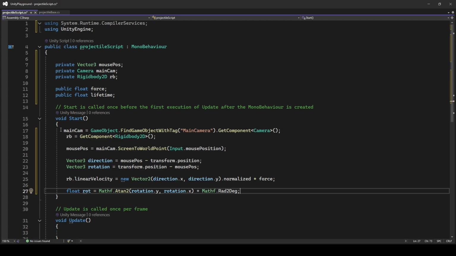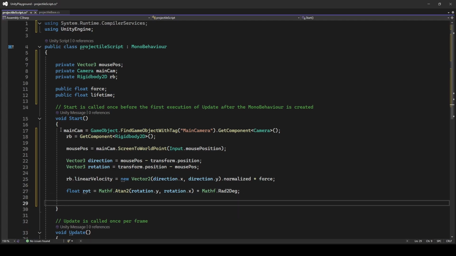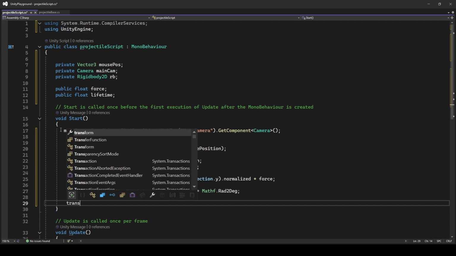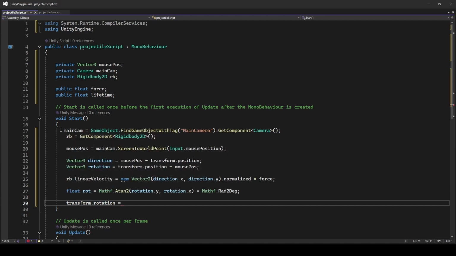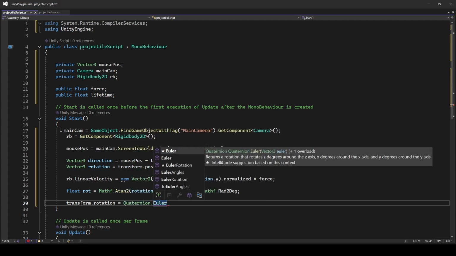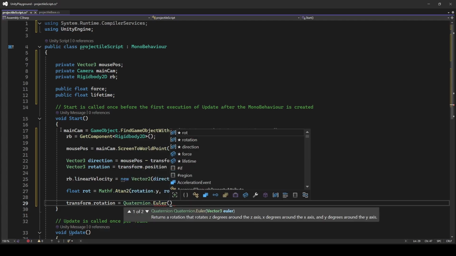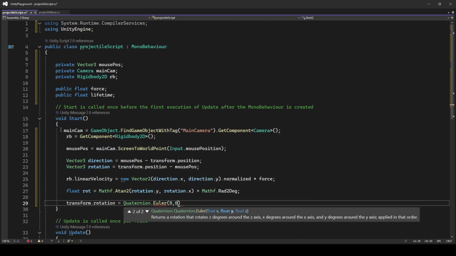Then we can use that in our transform.rotation equals Quaternion.Euler. We use Eulers to set rotations. 0, 0, because we're doing the x, y, and z, and we don't use the x or y in 2D. We almost only use the z.